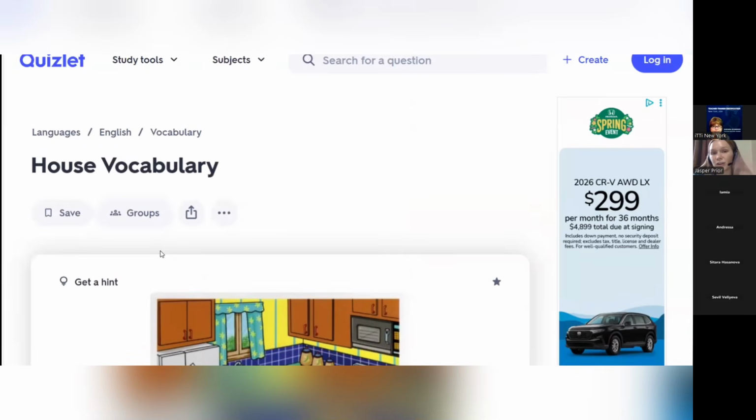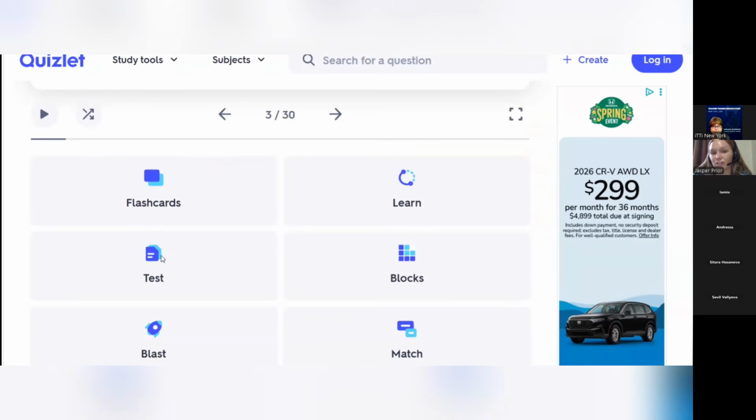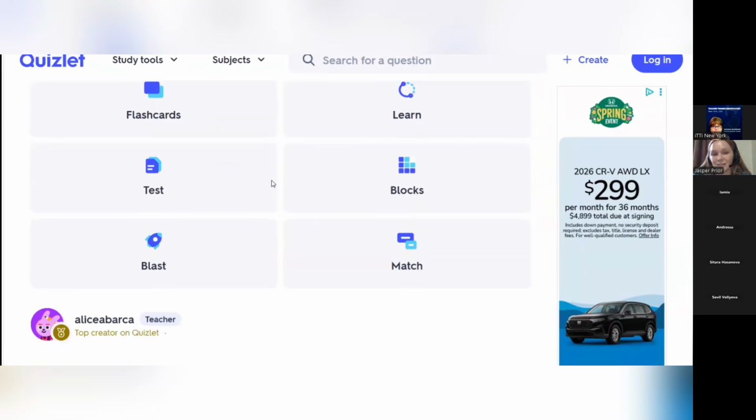Once you've gone through the flashcards a few times with them, you go down here, you click Blast. It shuffles it into an interactive quiz. Again, you'll get another QR code to join that.